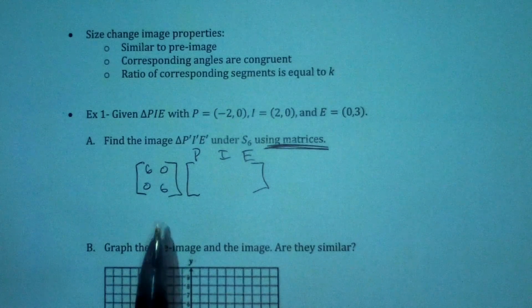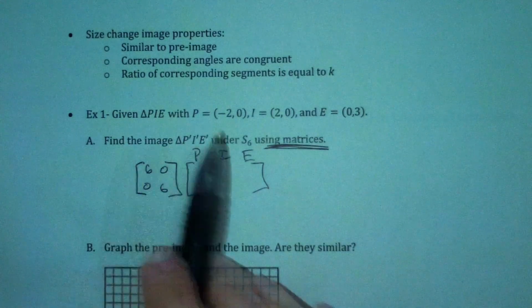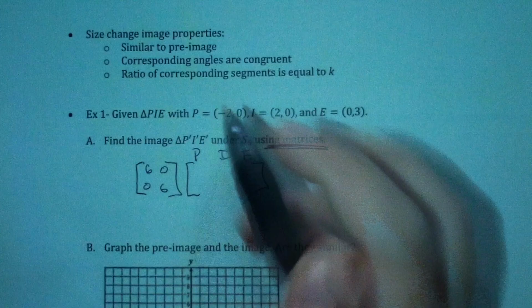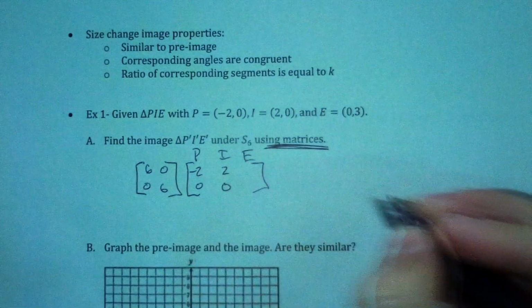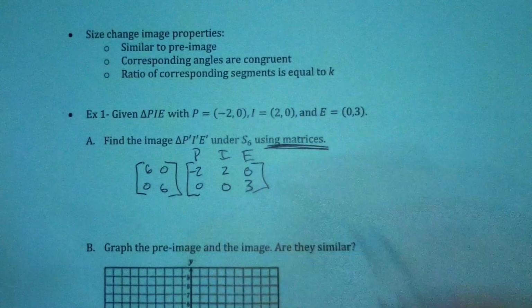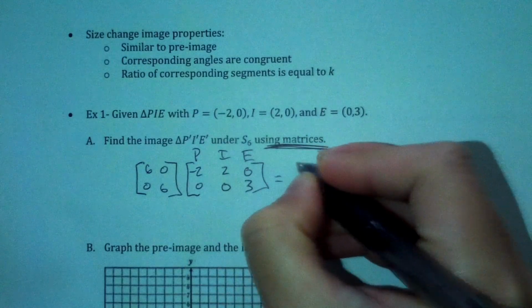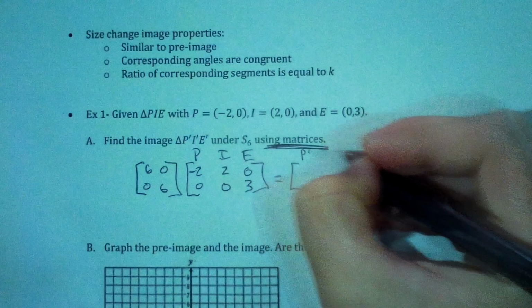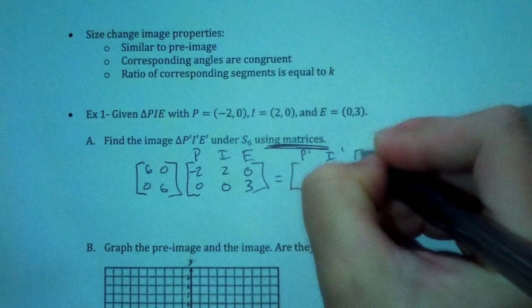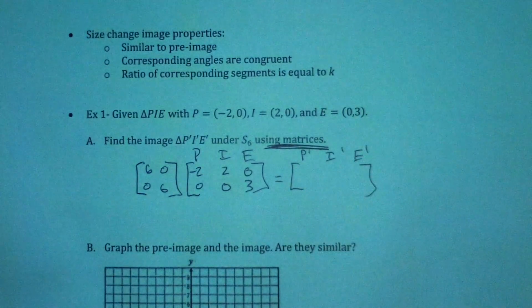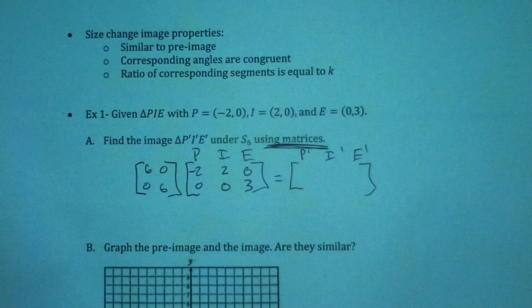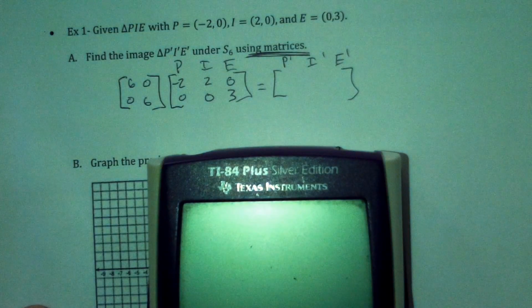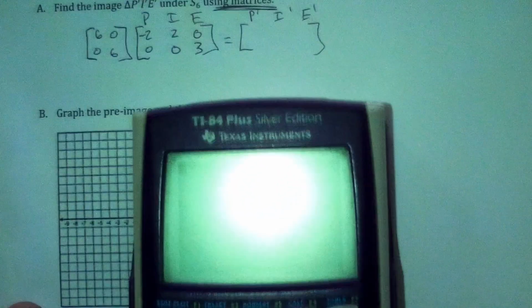So like I said, size change isn't too bad if you want to do it by hand, but because this is matrices, I'll just remind you how to do it on the calculator. If I was going to do this on the calculator, what I would do is go second, matrix, and then we want to arrow over to edit because we want to edit our two matrices. And then I need to change my first one to a 2 by 2. So once I get over to edit, I'm going to type it into my first one there, A, change it to a 2 by 2. Type in my stuff here.